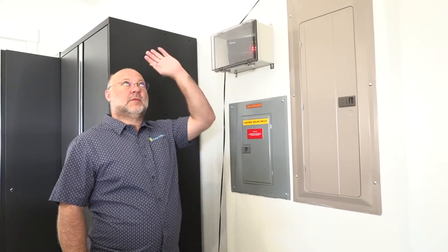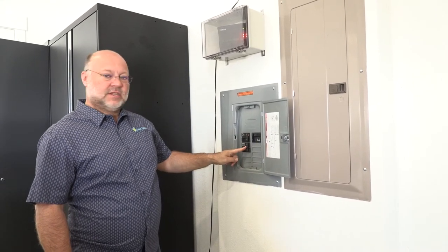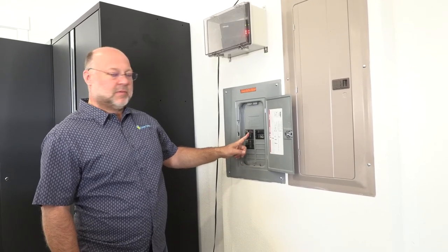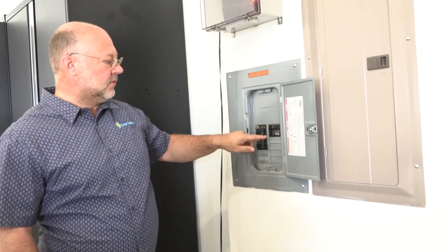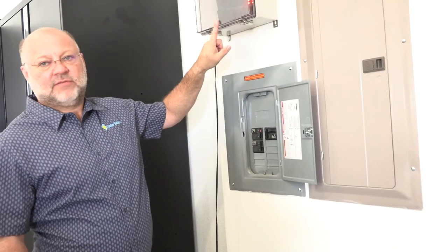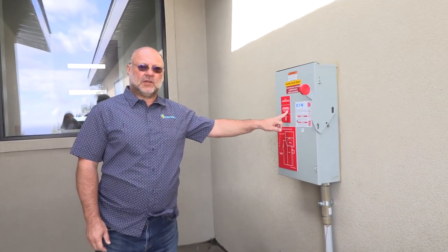The solar is up on this rooftop, comes behind the wall, and drops into this panel. 13 panels times three come down into this circuit — 13 panels times three, into a combiner box, comes down into this circuit, times two. These combine here and go down into the equipment room I showed you. This 20-amp circuit powers up my current Enphase Envoy, and this will be replaced with the new equipment. This is my exterior disconnect on the other side of that solar sub-panel.